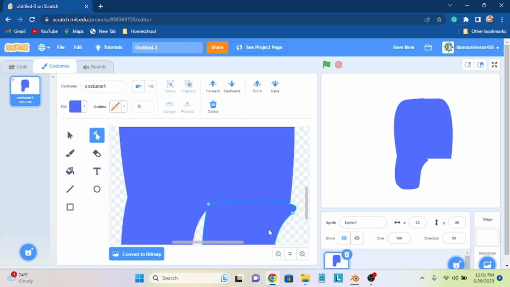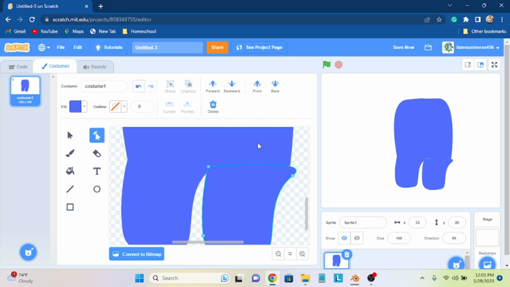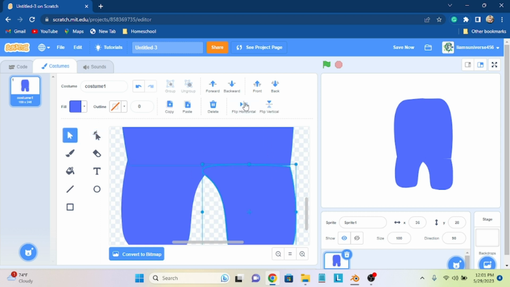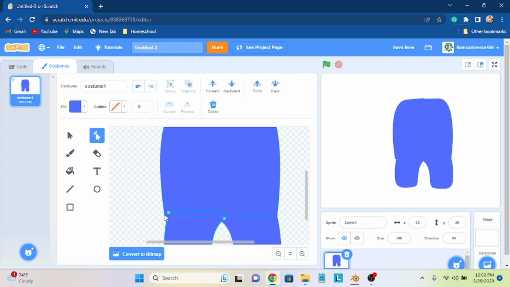So what you got to do next is go over here, go back into the regular select mode, and flip horizontal, just like that. Or however, if you're on the arms or anything, just do the same thing. So what I'm actually going to do now is take the body and make it less coming in on the legs right here. I'm going to make that more out to make a more circular monster like this.